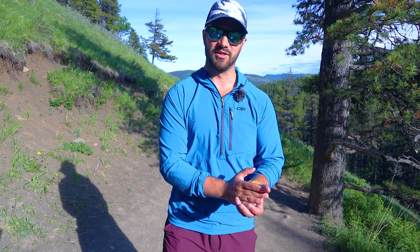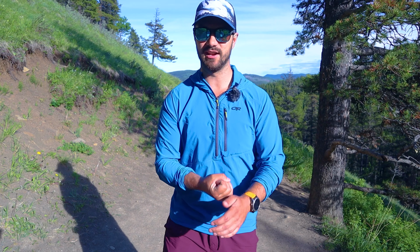So this is the clothing that I like to wear while hiking. I have a bunch more layers in my bag that we'll go over in a second here, but you don't need super technical clothing to go on a hike. You could hike in a pair of shorts that you have, a t-shirt, and if the trail allows, running shoes. Just make sure that you are dressing for the conditions that you're gonna be hiking in and the trail conditions that you're gonna be hiking on.